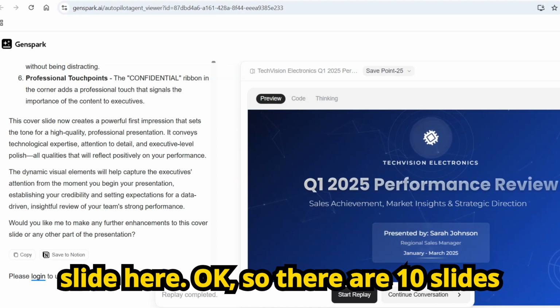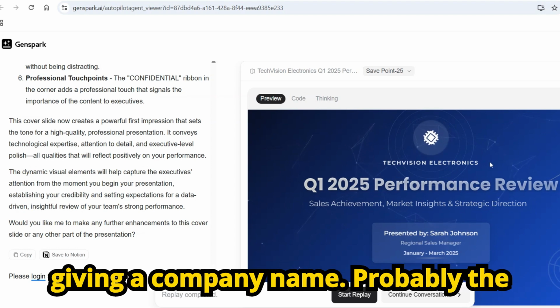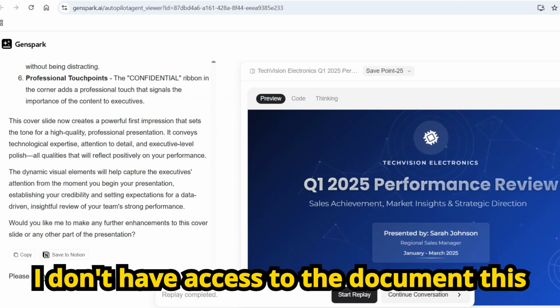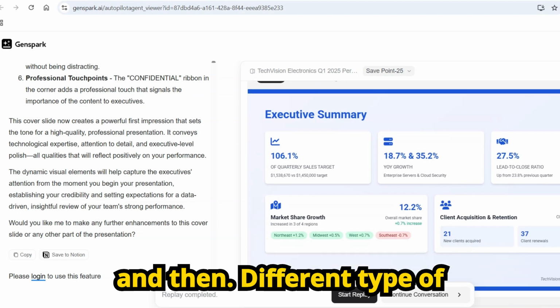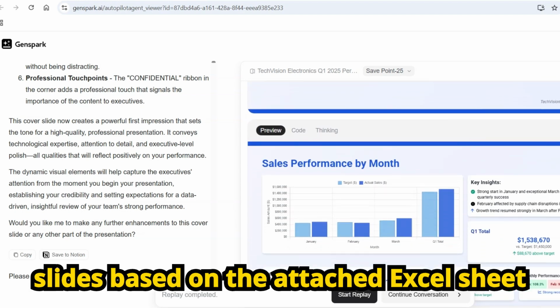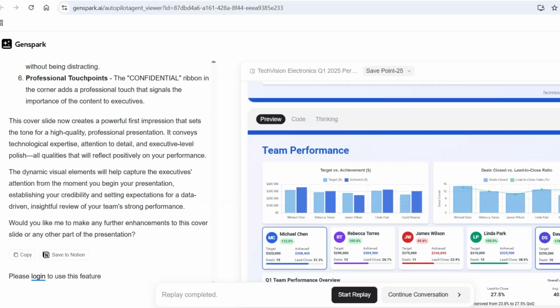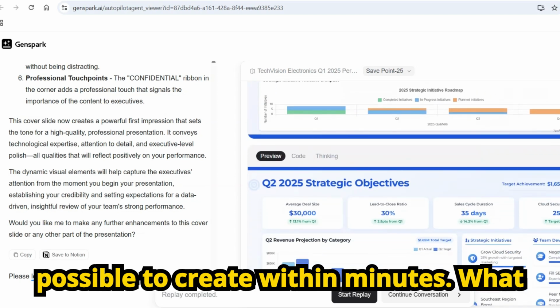There are 10 slides, marked as confidential, and it's giving a company name. Probably the company name is taken from the document. I don't have access to the document. And then there are different types of slides based on the attached Excel sheet and PDF document. I think this is possible to create within minutes.